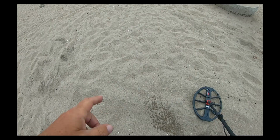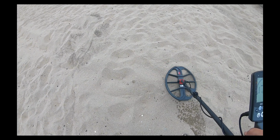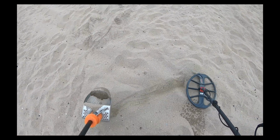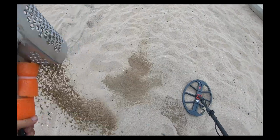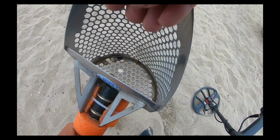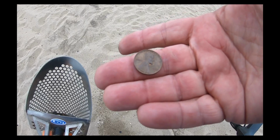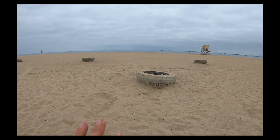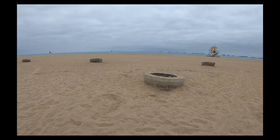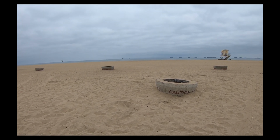Sorry. All right, got a target right here. I think it might be a dime. Not sure if we got it. I got a penny. There might be more down in there because there's so many targets with every scoop. Okay guys, I'm right back to where I originally started. I've done 3 loops around. I'm not sure how much change I've had. I haven't found a ring or anything. Got a lot of garbage out of there.